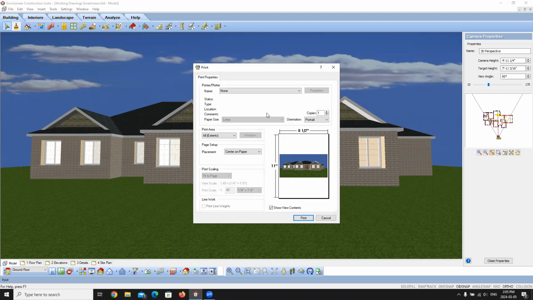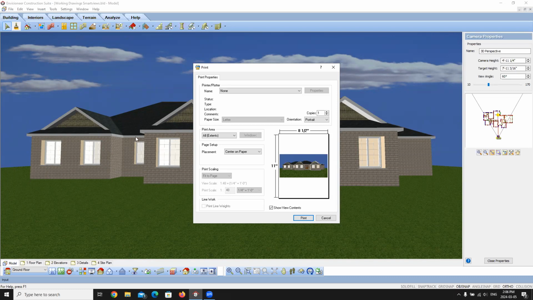Now, in this Print dialog box, we're going to see a number of different options available to us. The first thing I want to point out is it's only going to print what you currently have on your screen. So you can't make any changes to how this print is going to look in regards to shadows or anything like that. This is only going to print what is physically displayed on your screen at this particular point in time.